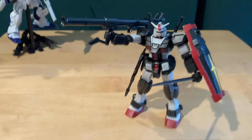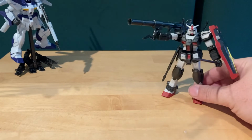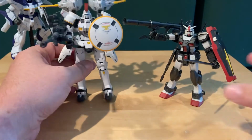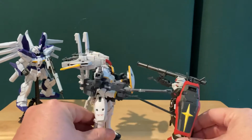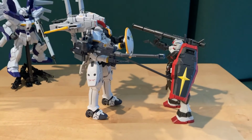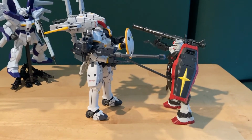Now, for an actual size comparison, we're going to go ahead and put this right here. Next to it, I'm going to have my Real Grade Tallgeese, 1/144 scale. And I do have the thrusters and stuff open. So it'll go up here like this. And so facing them face to face, you can see the actual height difference. So it's a little bit smaller than a high grade. But you know what? That will work.